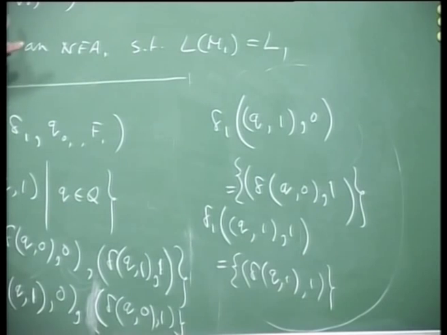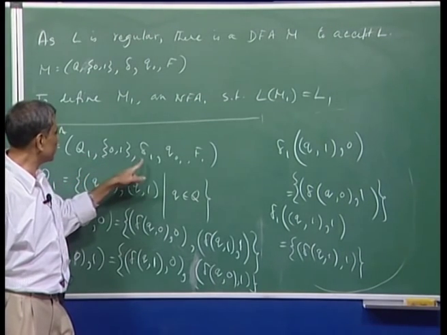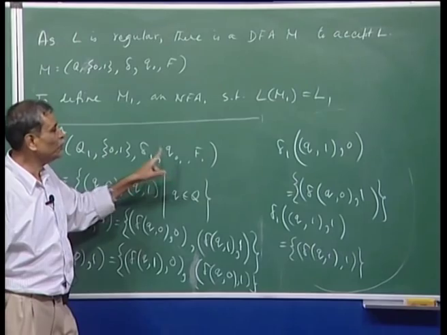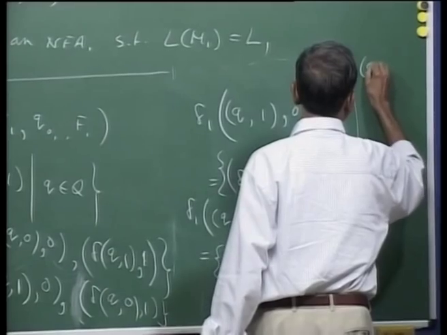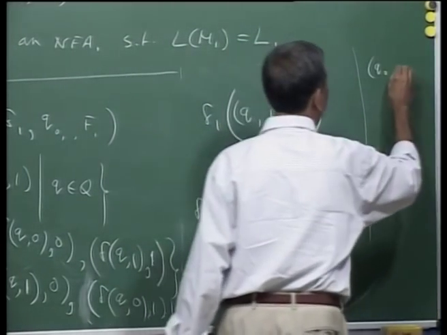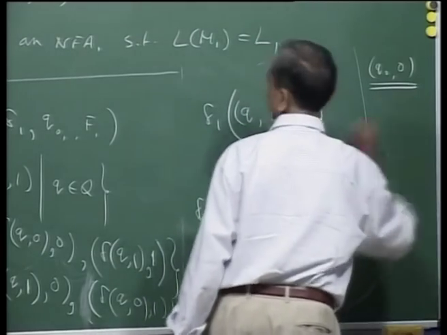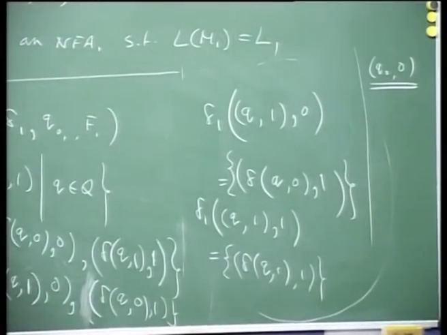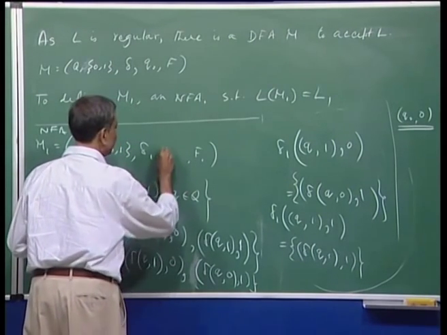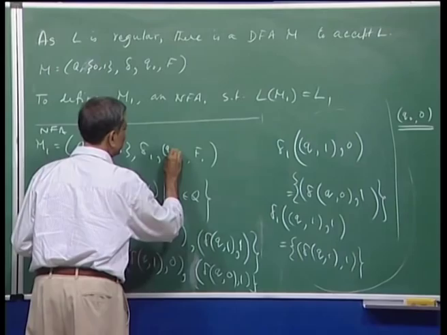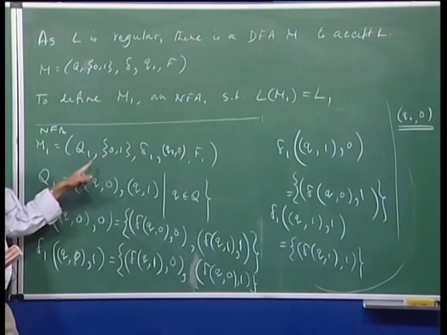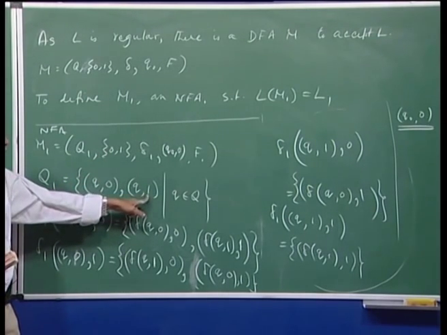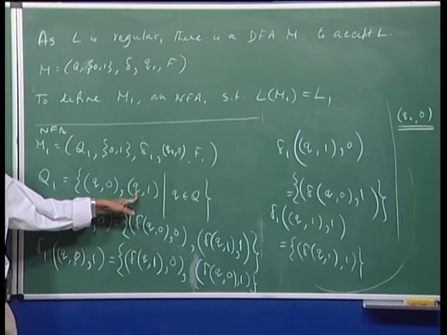Okay. And the other two things. So, for the NFA, what is delta 1 of q 0 going to be? Now, you can see q 0 is going to be the state, it is the q 0 of the DFA and the first copy. So, in fact, let me write it this way, that it is q 0 0. This is the state, and F 1, which are the states? All those states where the second component is 1, and the state component of the DFA is a final state, right.